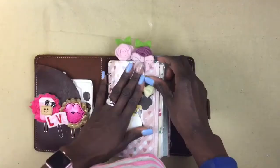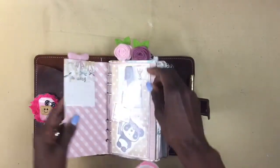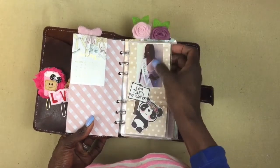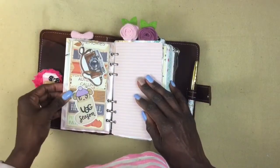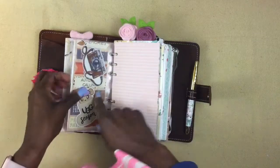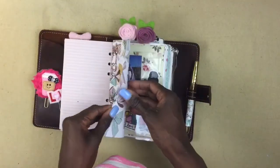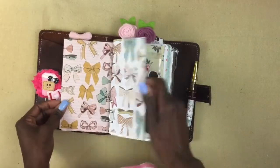I have everything held together by a paper clip — I can't remember where it's from, but it'll come to me. This calendar here is from the Planner Attic box, this insert is one of the dashboards from Foxy Fix, and then there's a picture of me using my Polaroid Zip. This die-cut is from Sparkly Paper Company. On the back I have some die-cuts — one is from Planner Monkey Company — and the paper inside is from a Michael's pack that I need to change since it was the fall pack. There's also vellum acetate from the Planner Attic box with bows printed on it, which I thought was really cute.